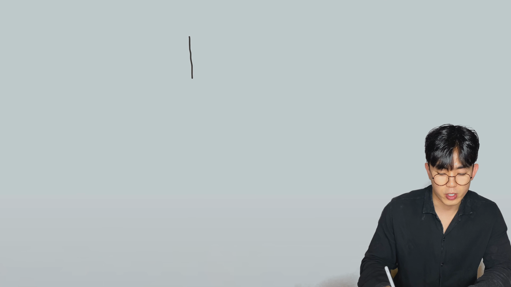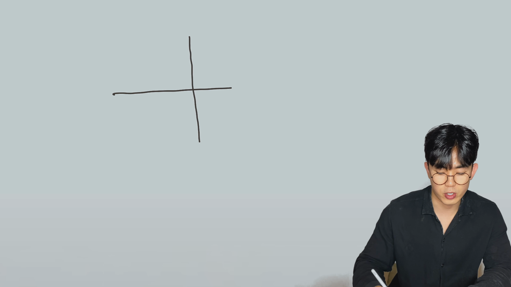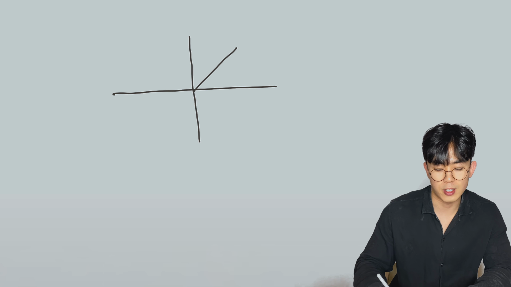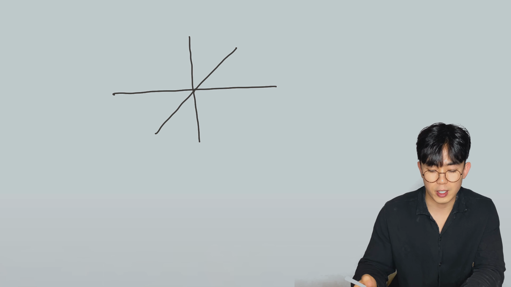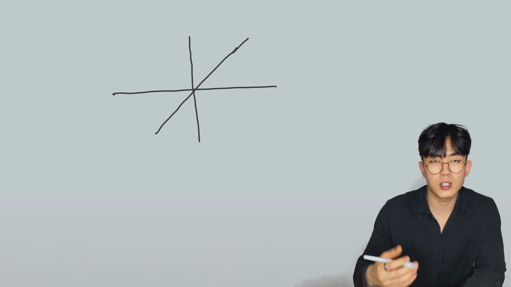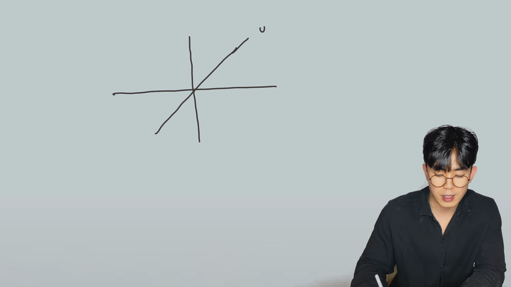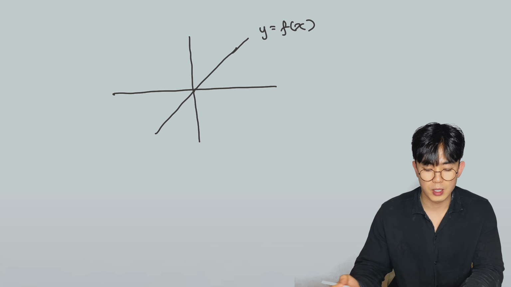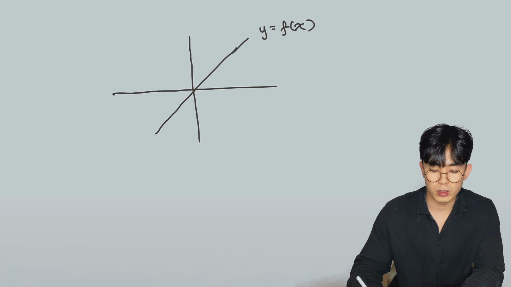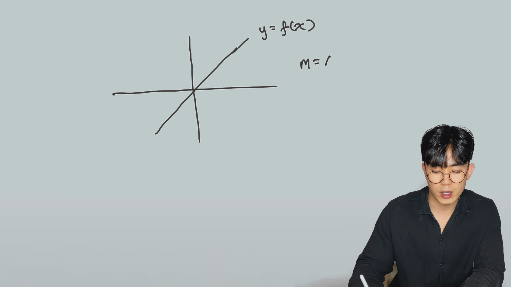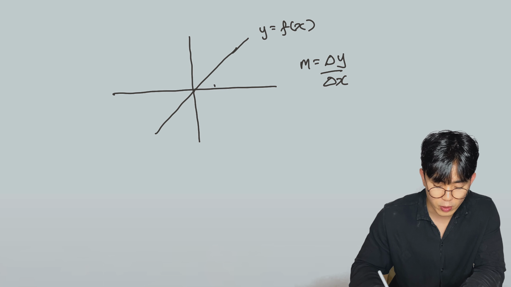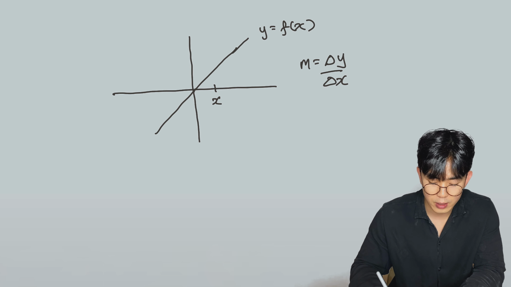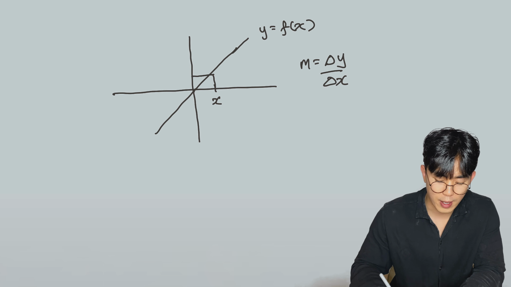So first things first, what we know about differentiation is that when we differentiate a function, we actually get the gradient. This is what we learned in AS maths, right? So differentiating just gets us the gradient. I'm going to call this function, even though this is a y against x graph, y is f of x. So how do we get the gradient? Normally it's just change in y over change in x, right? So let's call this x value here, and this y value, I'm going to call it f of x.